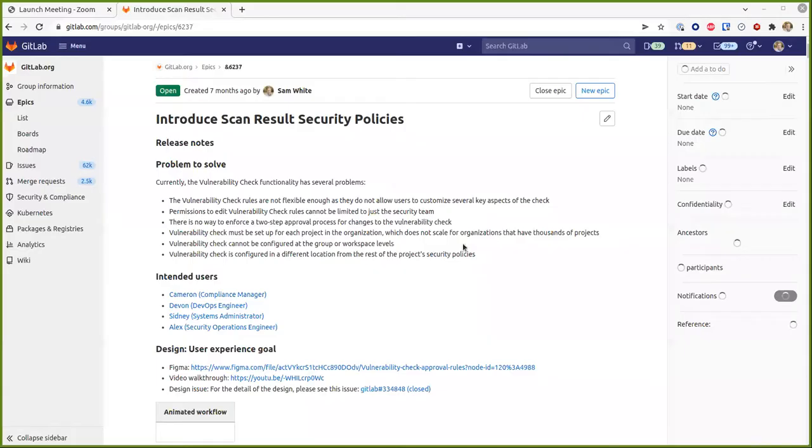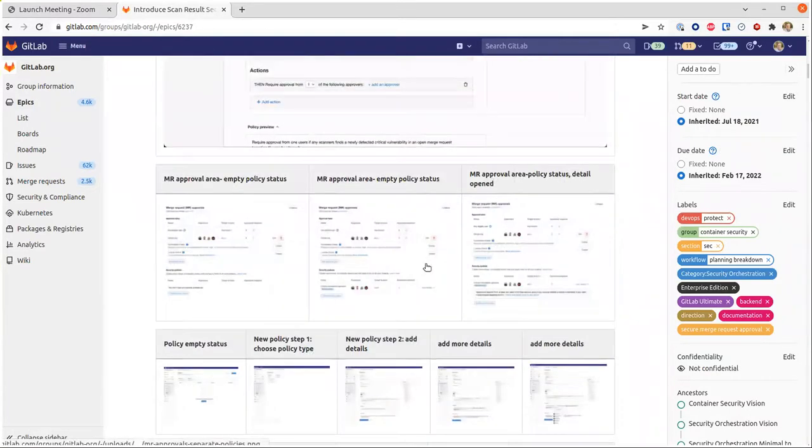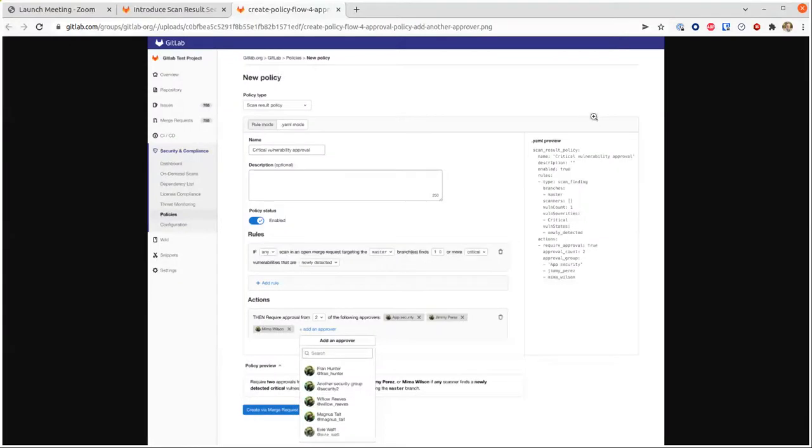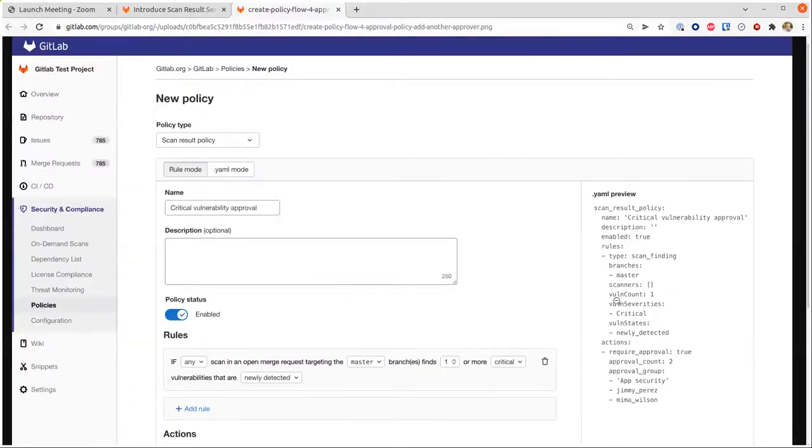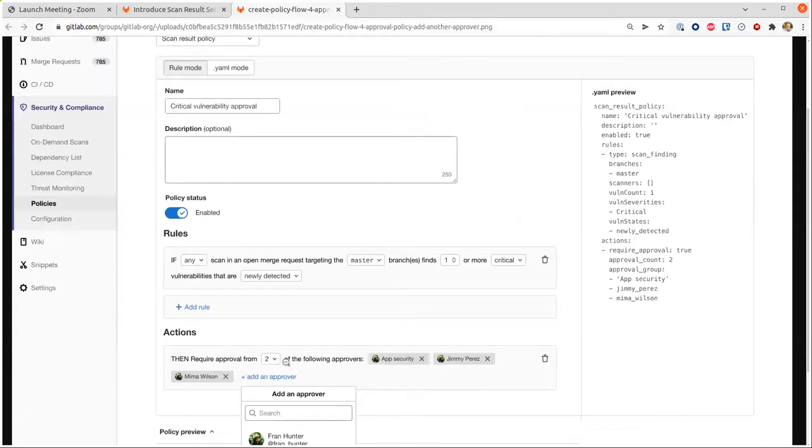In fact, it might be worth just showing real quick the mock that we're working towards for this. If I can open it. So in here, the way this works is you'll get this YAML preview on the side, and then as you fill out the rule in the rule mode, it'll live update this YAML preview. So you can switch between rule mode and YAML mode. It's really fluid to go between them. And that way, you can edit it in YAML if that's your preference, or you can edit it here and you can see that YAML live generate as you work on the right-hand side.